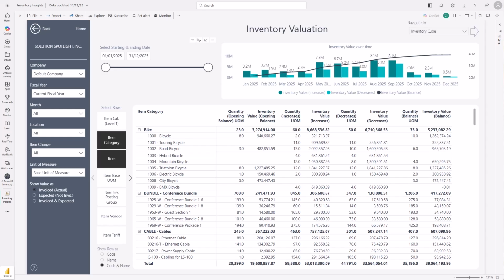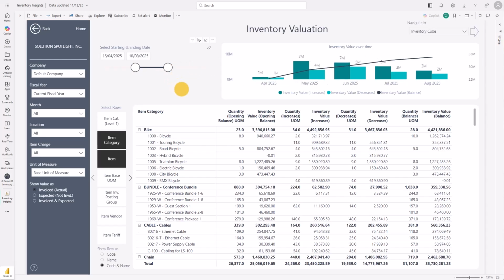This report gives you a clear overview of how both inventory quantity and value change over a selected period. It combines the operational movements with the financial impact, so you get full transparency into how inventory develops over time. The report is structured around 4 key columns. It follows a simple reconciliation structure showing the opening balance, the increases, the decreases, and the ending balance. This makes it easy to understand how inventory has moved and how the value has changed between 2 points in time, which can be toggled using the slider, as I showed before.